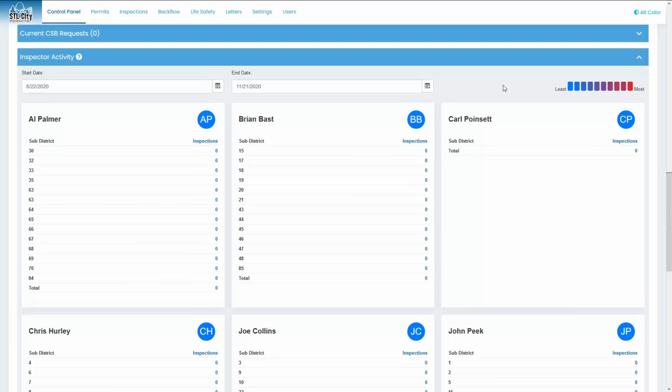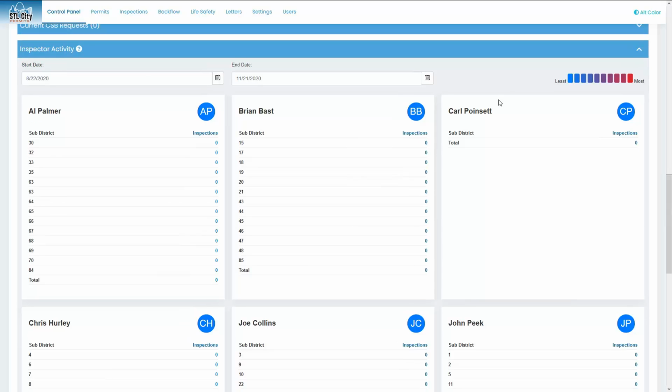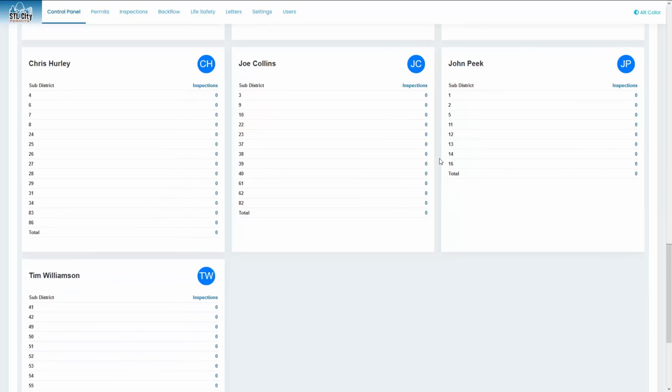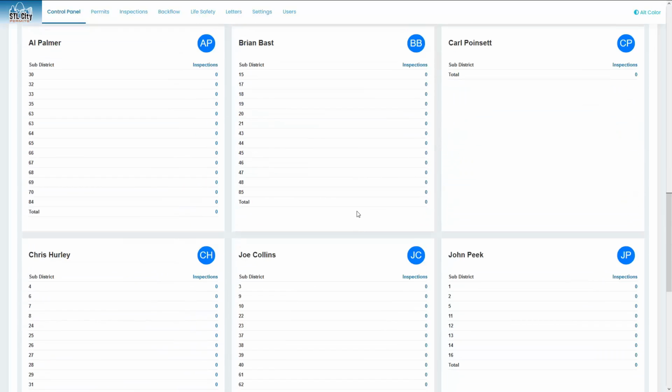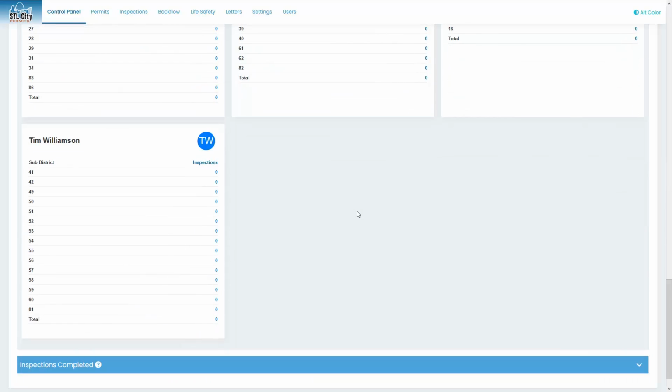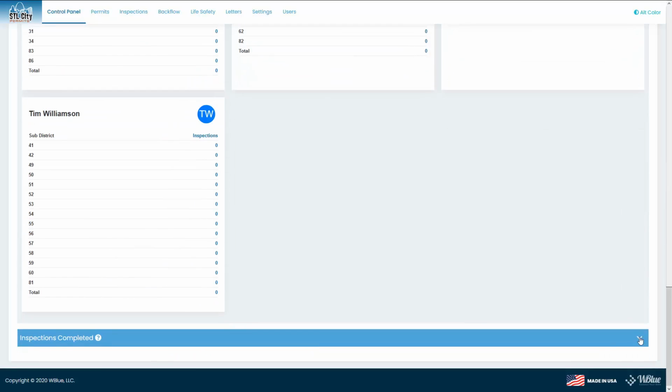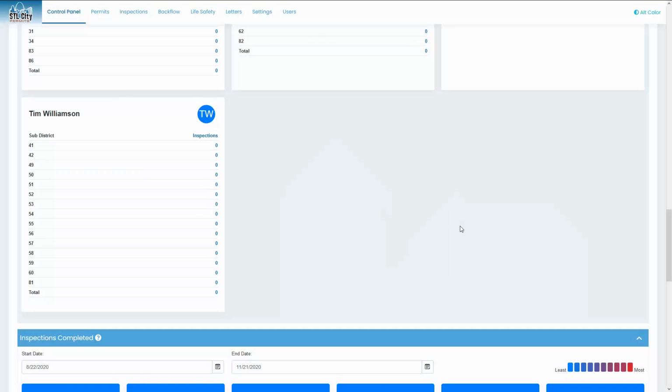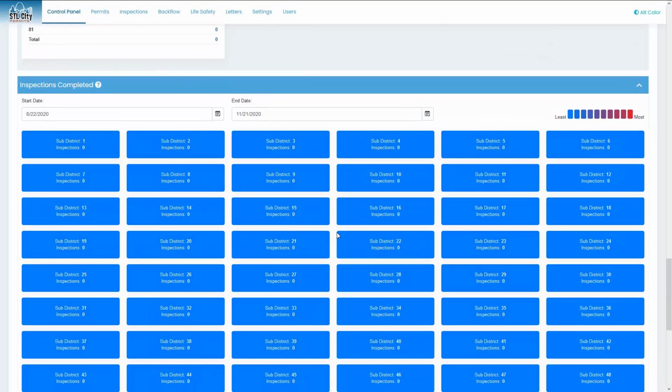It's a pretty intense query, so it might take a little time. So please don't be shocked by that processing time once you change the dates. I say a little time, maybe 10, 15 seconds, but that's pretty long in computer time. And another way to look at this would be we did a breakout by sub-district for you all.